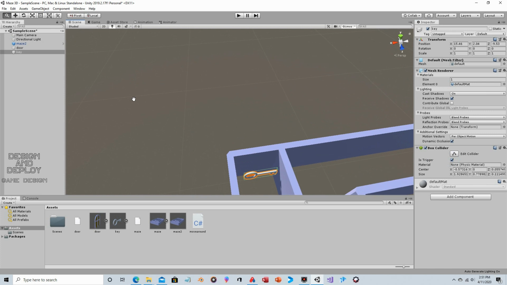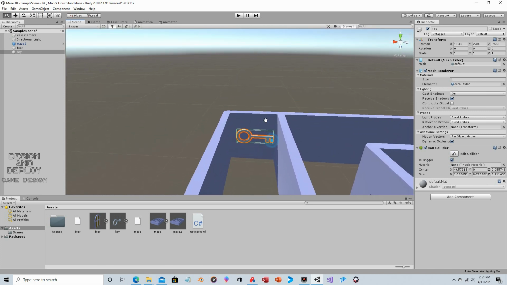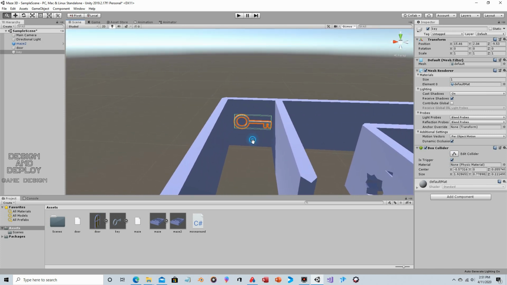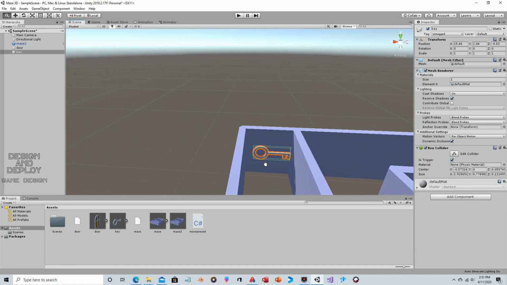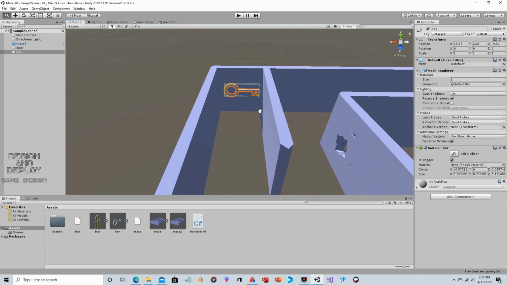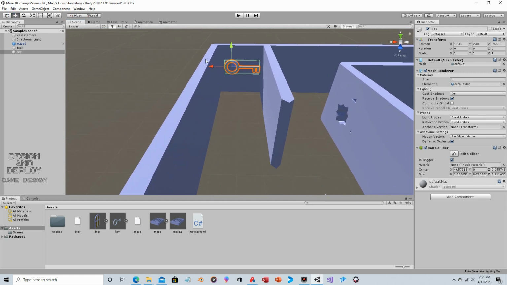And now you can see it's still a box, but it is decent as far as it's not like too thick. Vertically, it's a little bit, but for a game like this, not a big deal. Actually, let's lower that a little bit. So we have our key, we have our door.